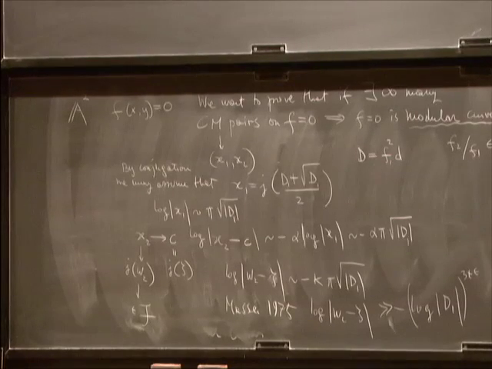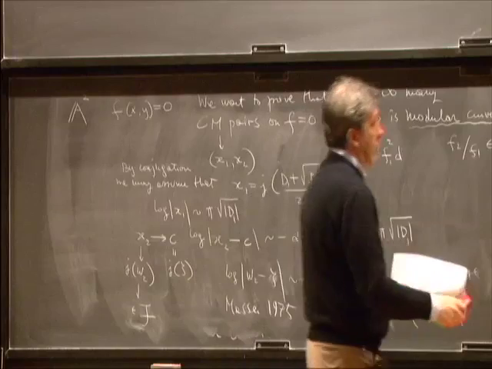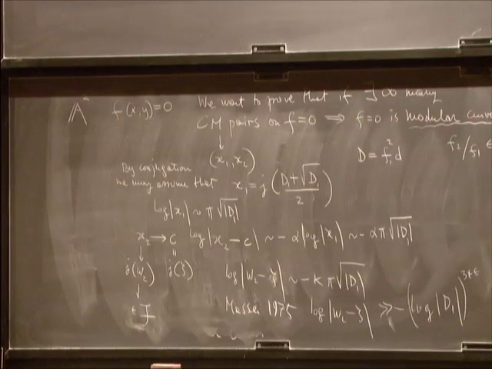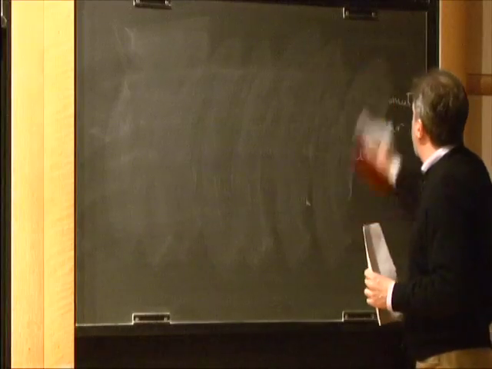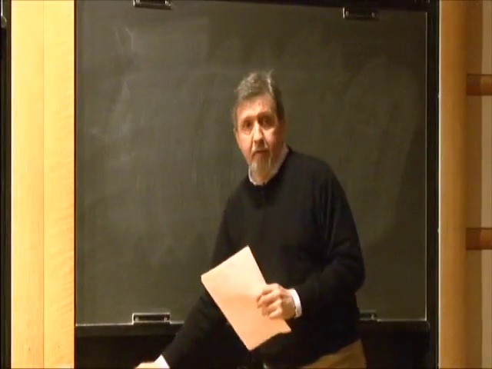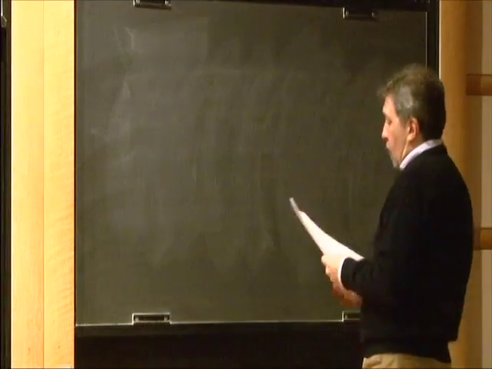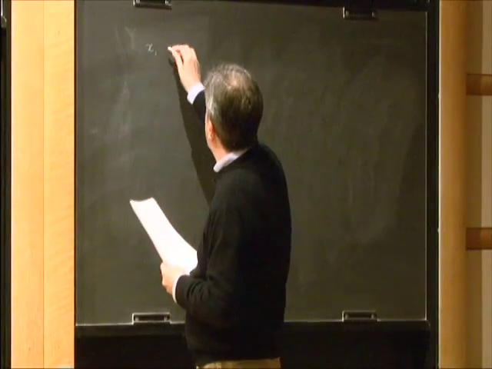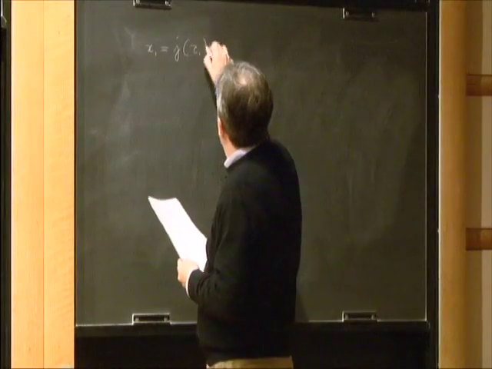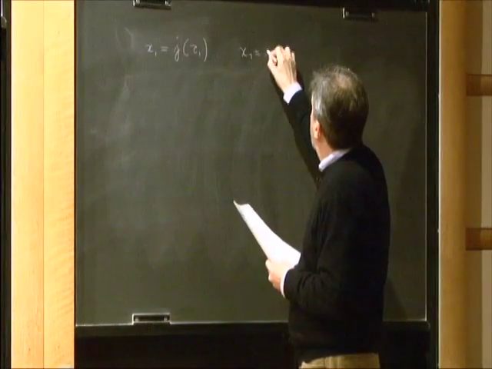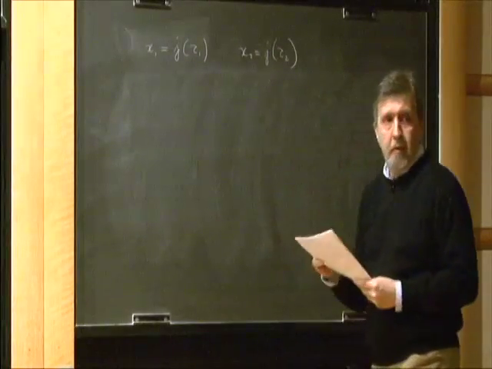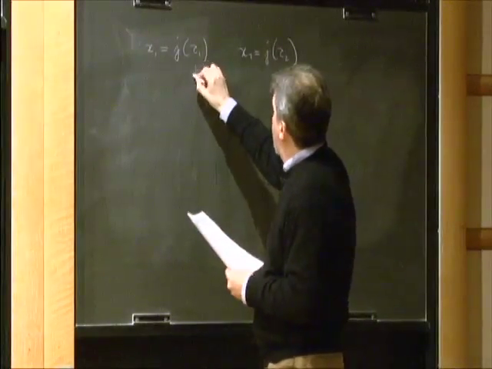Yes, it is a deep result, and by means of this we have a contradiction, so we know that both coordinates tend to infinity if we normalize the first by means of that conjugation. And now let us write the two coordinates, x1 and x2, as values of tau1 and tau2. And we can take them in the fundamental domain.